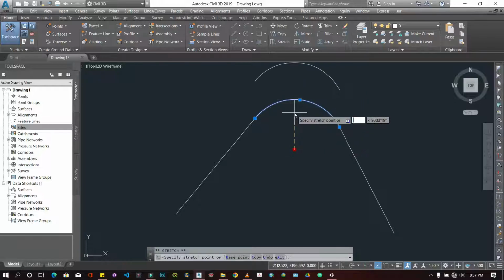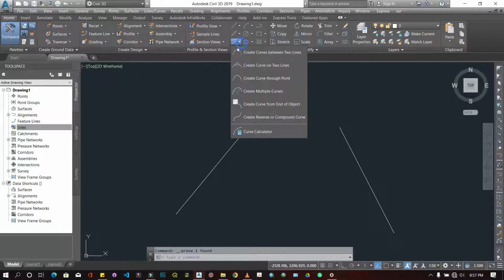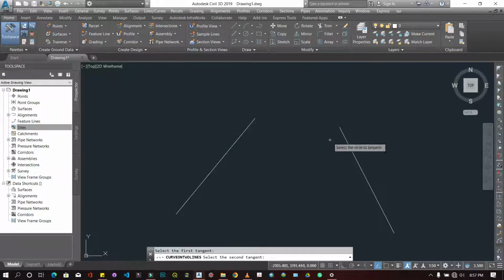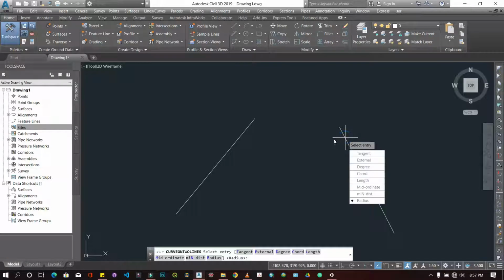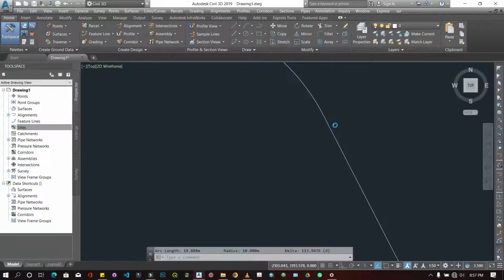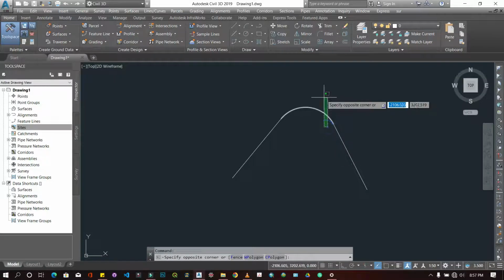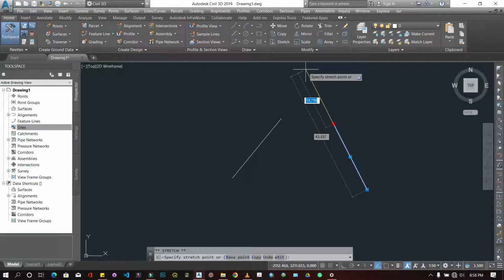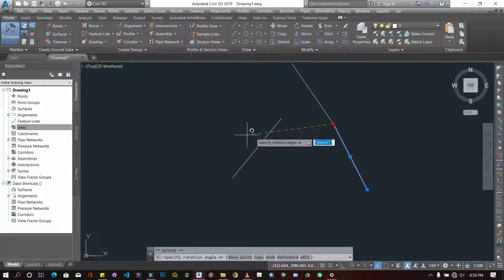Let's see. Delete this one, escape. This other one works in the same way, except instead of bending the curve between two lines, it's going to draw the curve on top of them. So if this line was extended a little this way, like this, all right, then I use the same tool again.